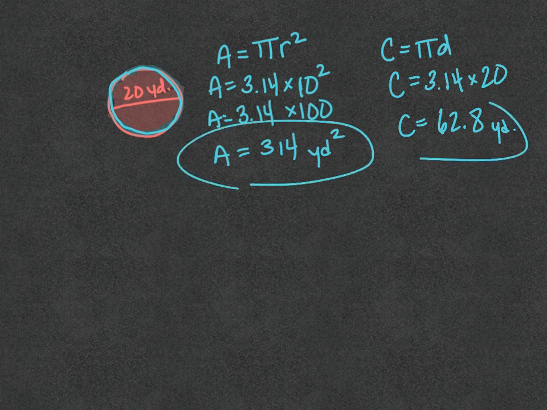That's all this lesson is. It's just plugging in the information you get to that r squared, and then you can calculate it. You square that, multiply by pi, done. So that's it. Good luck. You can do circumference extra for practice, extra credit if you wish. But this is the focus of this lesson.